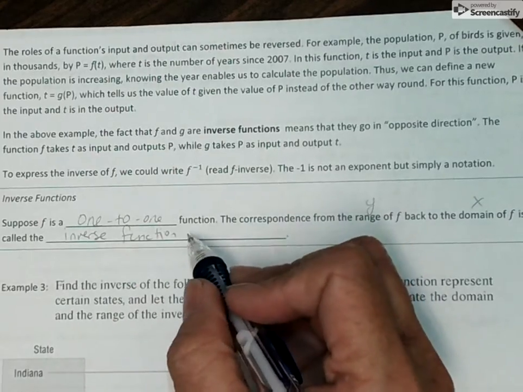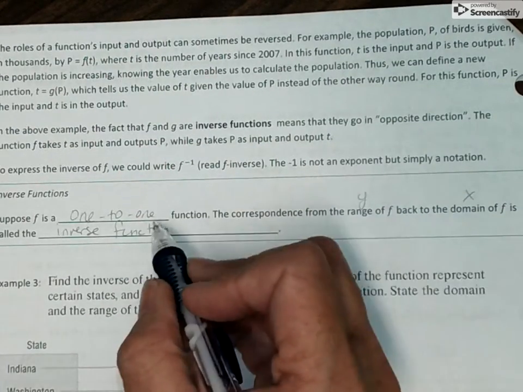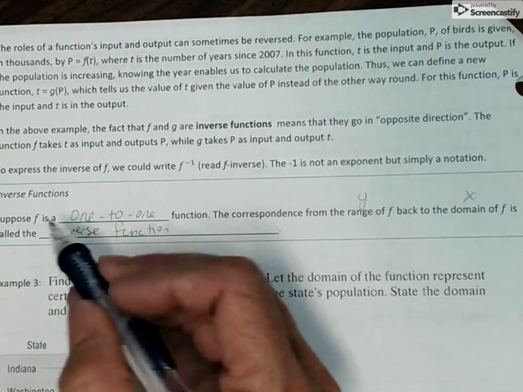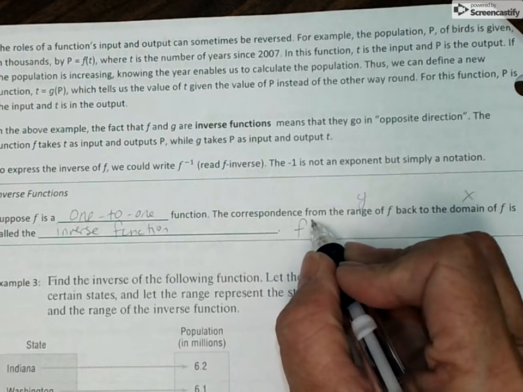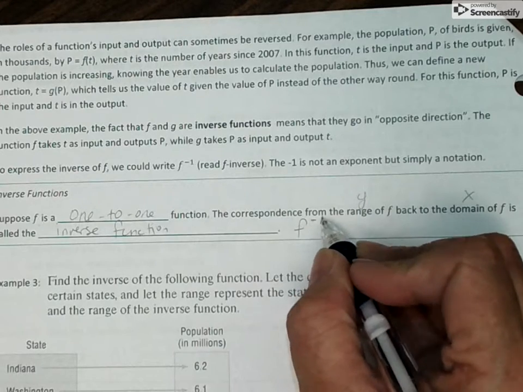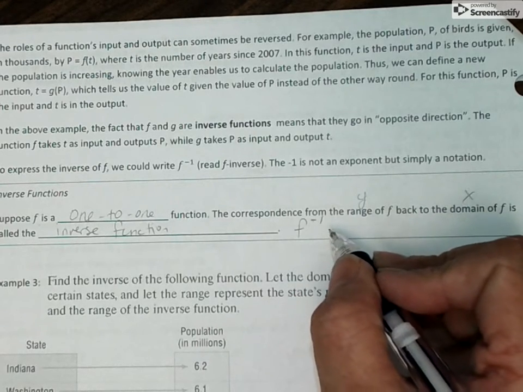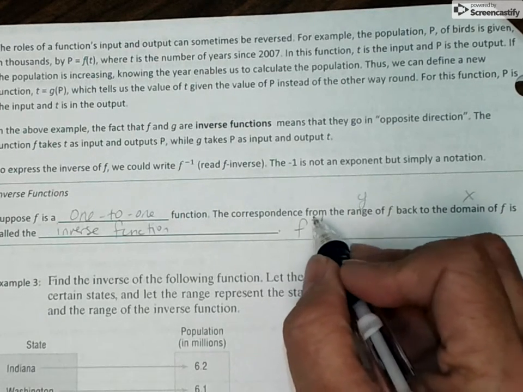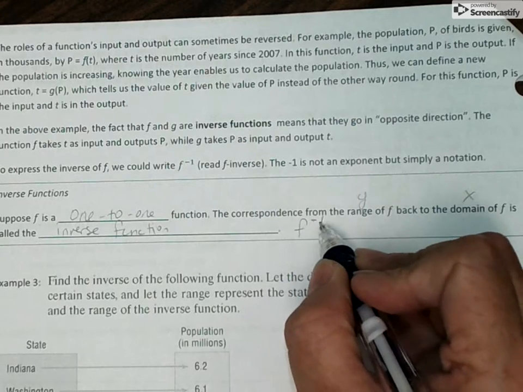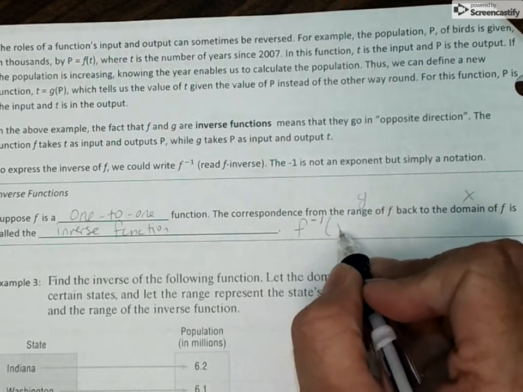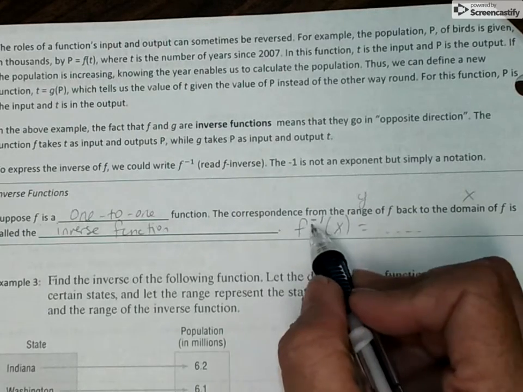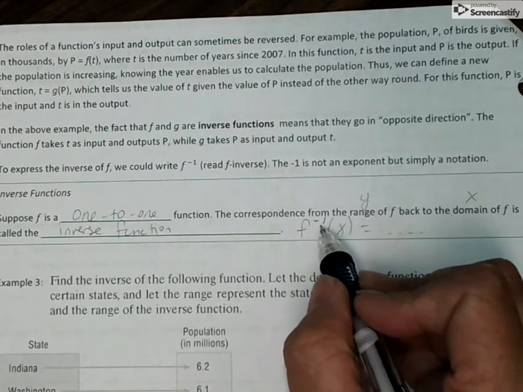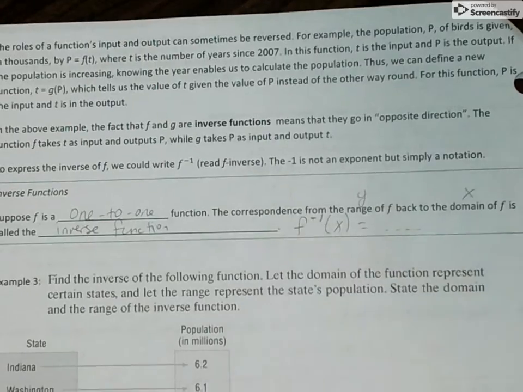And the way we designate our inverse function is we use the same letter of our function, so f in this case. To show that it's an inverse, we put this -1 up in the exponent position. It's not really an exponent. It is telling us that the inverse function of f is, and then would have, whatever that function is. But it lets us know that whatever we write here is the inverse of function f.